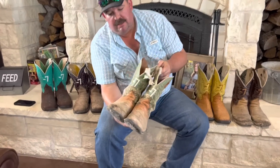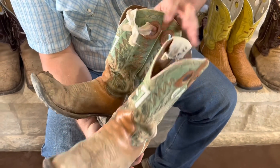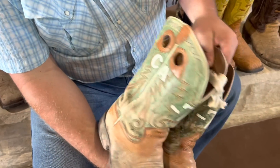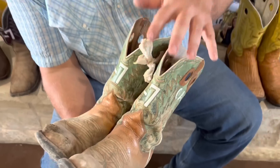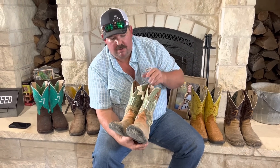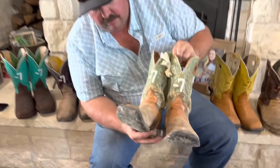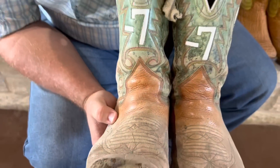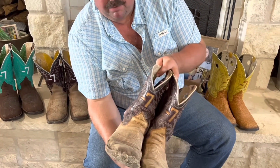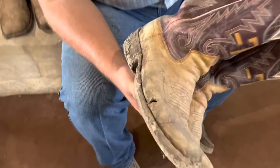This pair is the second pair Mario ever made for me, but it's actually the first pair of tops — my very first order from Mario. It's got my initials on the outside of each boot and my brand in the middle. When the original bottoms wore out I had Mario reuse the tops and make a new set of bottoms. These next ones are bull hide — the third pair he made me — just my brand in the front, maroon top with a bull hide bottom. I wore a hole in the side of them, but they held up pretty good. These were built around 2004 or 2005.